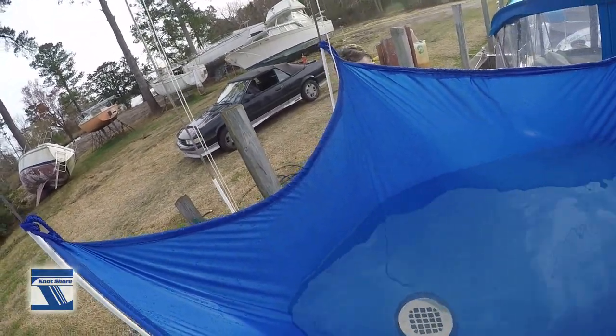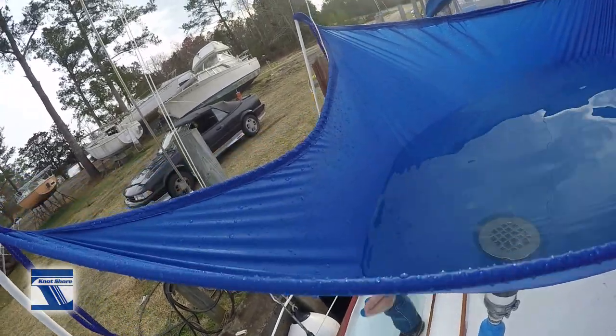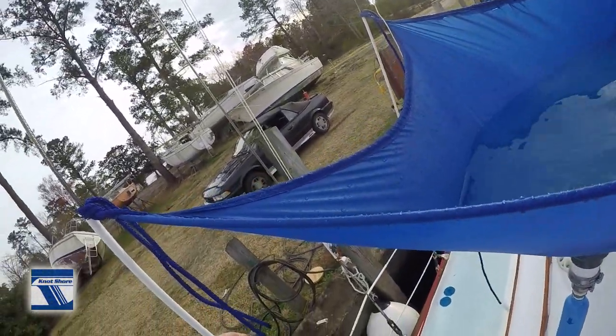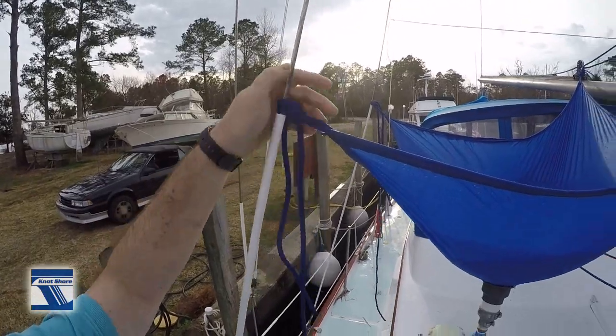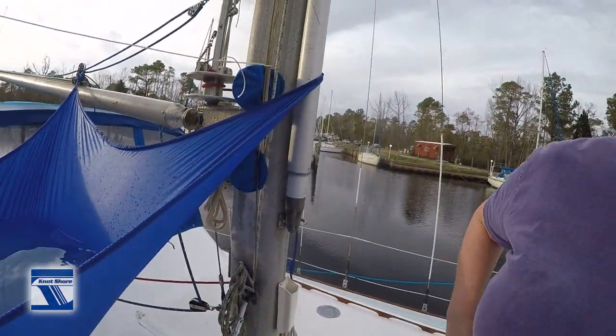See, I thought you were going to have this down lower so you could have it wider, bigger. Well, I had to go with what places I had to mount it, which is the two stays, the boom over there, and then of course back behind there with the ladder.